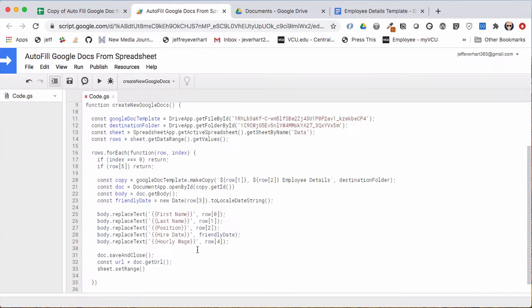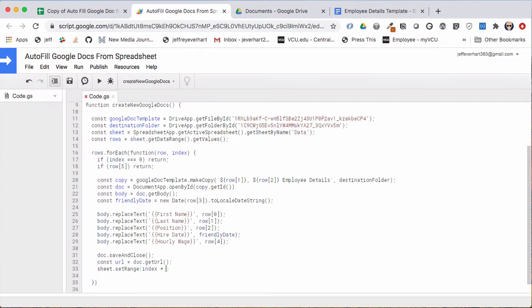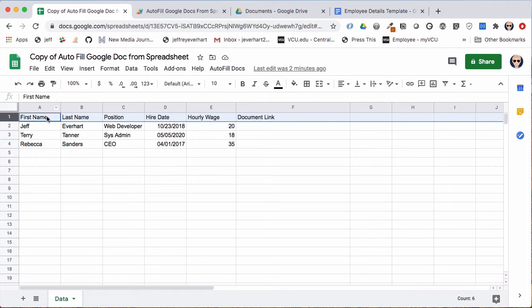To do that, we're going to pass an index, but if you remember, when we talk about the indexing of JavaScript arrays, everything starts at 0, where a Google Sheet row or column starts at 1. So this is the first column, not the second or the 0th, where in JavaScript this is the 0th index. I know that can be a little bit confusing, but suffice it to say, Google Sheets looks at this as the first thing, JavaScript looks at it as the 0th thing. So we know our index is essentially 1 less than what Google Sheets would consider that, so we'll just add 1 to that. So index plus 1 is going to get us our row.